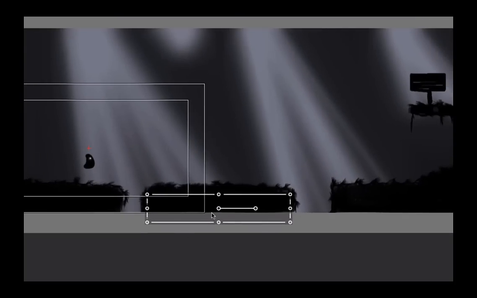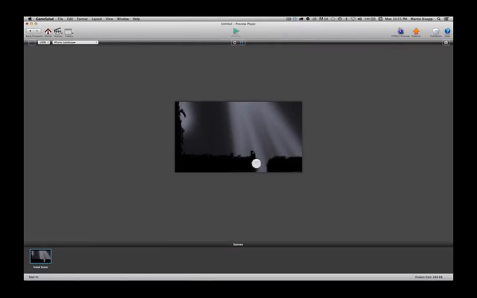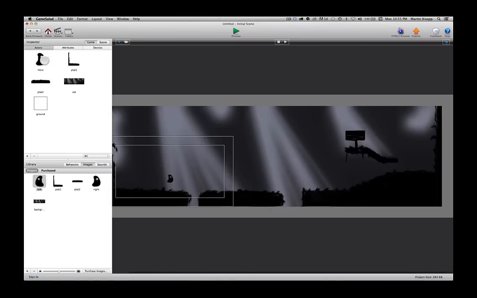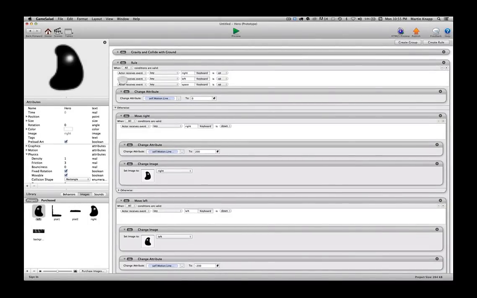So again, sometimes you want to leave that on just so it's easier to work with, but let's preview this. And let's see how it's looking now with our invisible ground surfaces turned off, or their images or alpha turned off. And you can see our character just kind of hangs out inside the weeds of our level. And that little tiny white glowing eye keeps us focused on his location. So perfect. Go ahead and set up your left and right. Make sure that you have your character turning his image left or right depending on which one that you're working with. In the next video, we're going to add the jump behavior to our character.